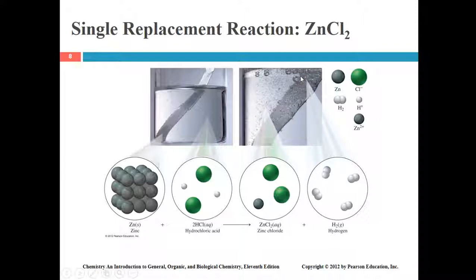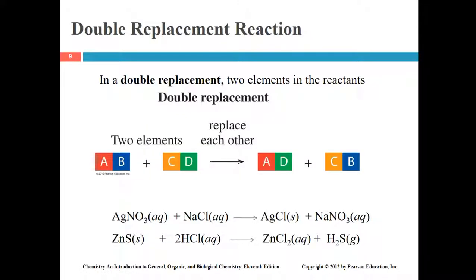That's what these bubbles are, and the zinc metal is going into solution, and so it is rearranging. It's going in, kicking out the hydrogen of the HCl, and it connects. Then it's going to combine to make our zinc chloride and hydrogen gas. So again, the point here is that you can look at this and go, oh, that's a single reaction because one item went in and kicked out another item.